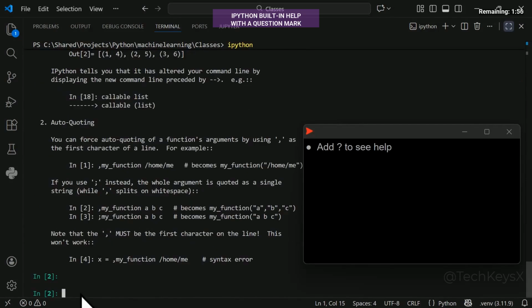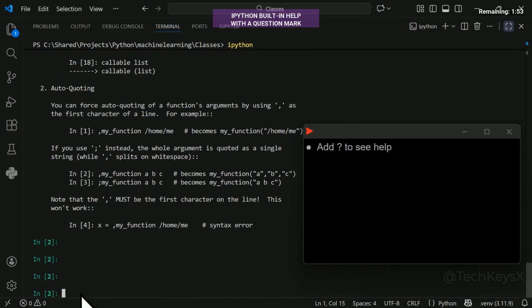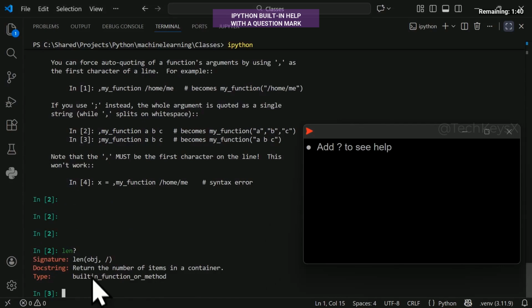The other thing you can do here is, if you don't type a command in, you see the line number never changes. But if I want help with the length function, I add in len, then the question mark. This is the question mark coming in, and it will show the help. If I press enter there, you can see that I now have help on the length function. Here it says what type it is: a built-in function or method, and it returns the number of items in a container. If you give it a container, it will give you the length of the container, such as arrays or lists. This works on functions and objects.